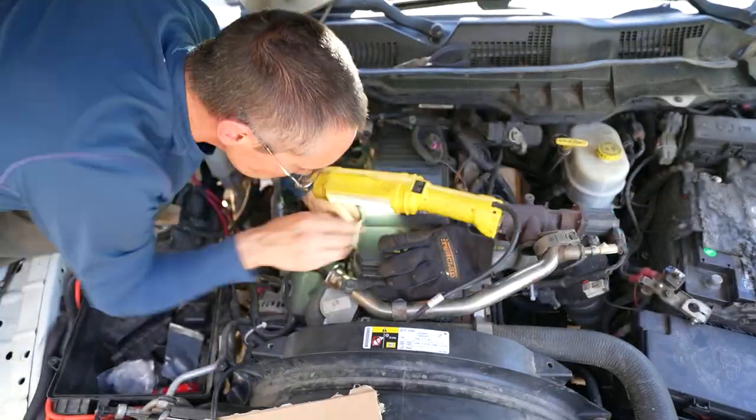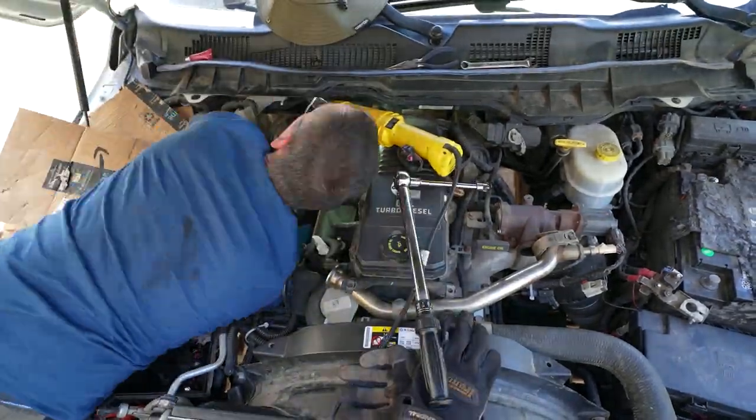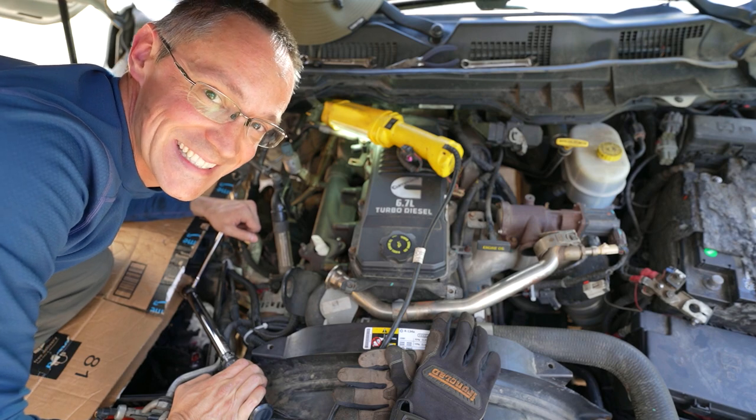Get back to work. The manifold is back on and it is torqued down properly. I'm just happy that this thing is finally coming back together again. I am just about at the moment of truth here — I really just have to reconnect both batteries and start it up. Truthfully, I'm a little bit nervous. We have been without the truck for like a week and a half at this point. Some of that was figuring out how to take it apart because I've never done this before, and a lot of that was just waiting for parts.